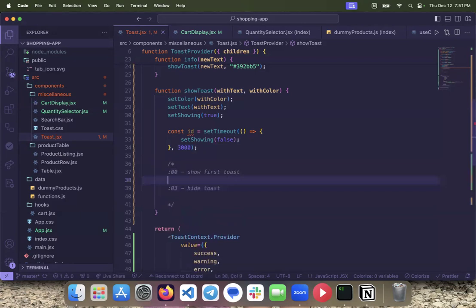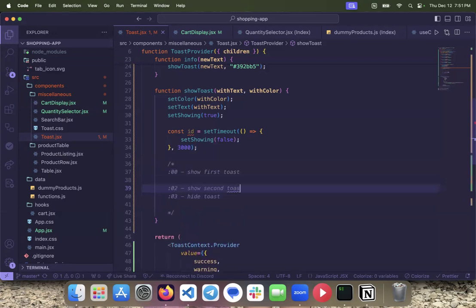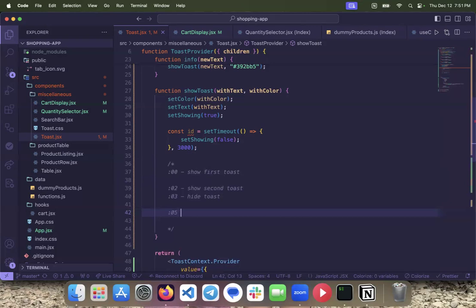Well, what happens if at 02, I show a second toast? This timeout is still executing from the first toast. And so after 1 second, it's going to immediately hide it, even though the second toast hasn't shown for its full 3 seconds yet. I would like to hide the toast after 05 instead.